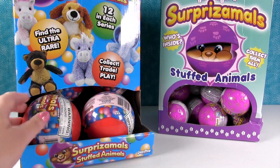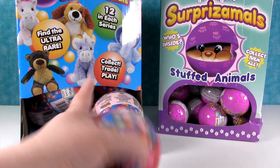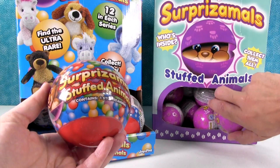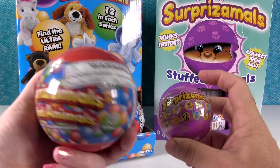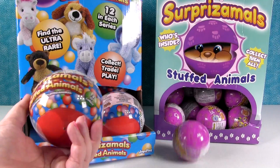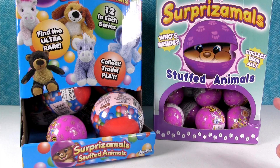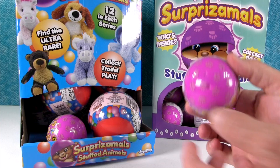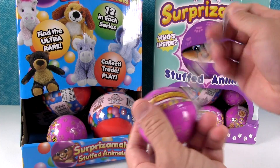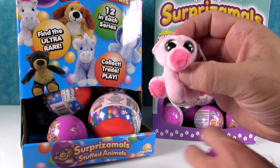Which is a lot of fun because we have this original series of Surprise-a-Moles that come in these giant capsules. And we have smaller ones which come in the smaller capsules — these are the cuties. We just recently did a full opening of those, so check that video out if you love Surprise-a-Moles. But today we are going to each pick three of the cuties and one of the big ones. So you guys get to vote round by round on who's Surprise-a-Moles you liked better, and then vote overall at the end — leave that down in the comments.